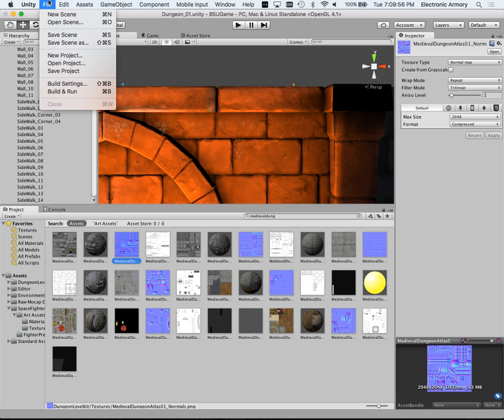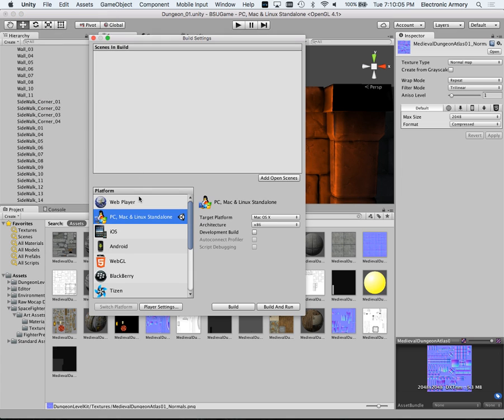So good question. I've developed my game. Ethan's walking around this level. It's good to go. I want to publish this to the App Store. So go to File, Build Settings. I think I showed this last class, but just to go over it again, we have all these different platforms that we can export out to. All of these are free. You can export to all these for free.